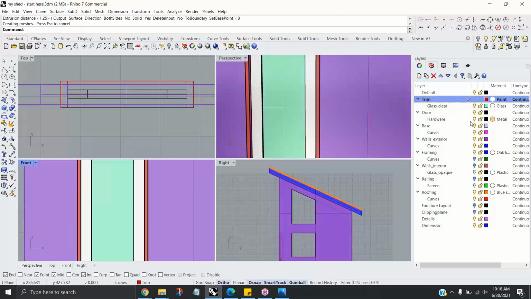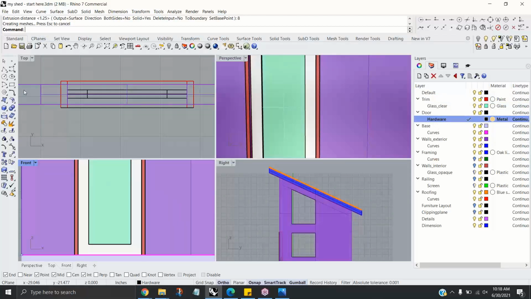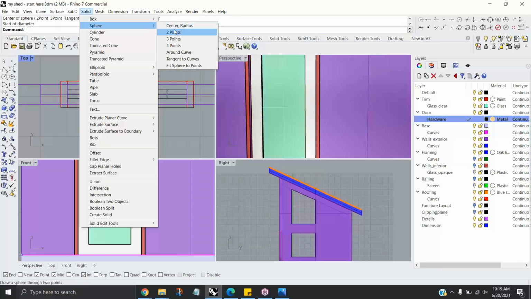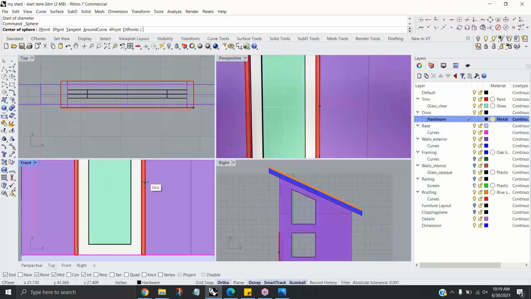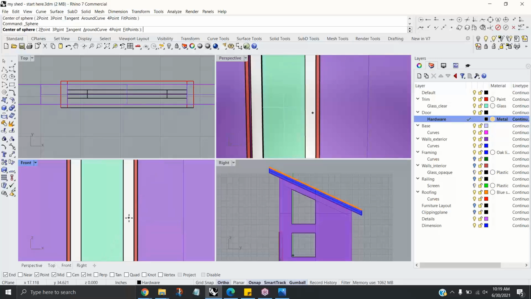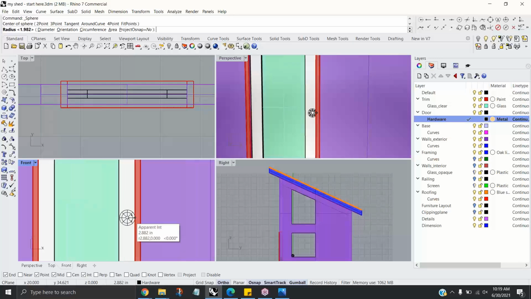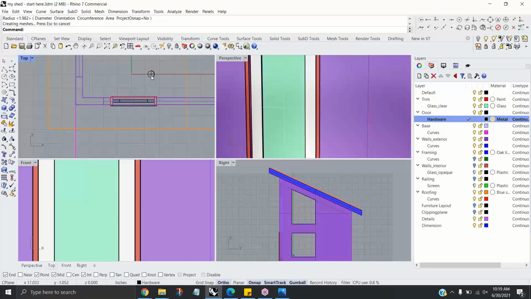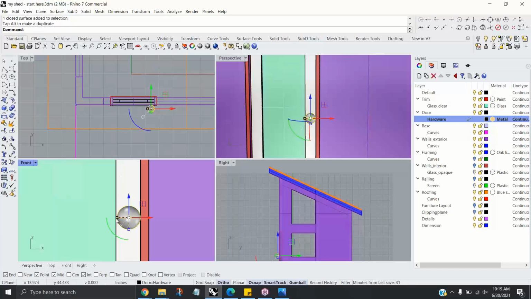The only thing we can add to the door here that I think will make it a little bit more fun at this point, and then we'll go on and do our windows. We can get a sphere, and I like to pick it from up here. I want to do a center radius sphere. And I want to come in a little bit under, and I can measure this, of course, but we can get really close here in this preliminary drawing. And then we can fine tune it later.